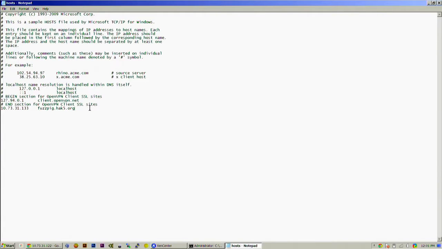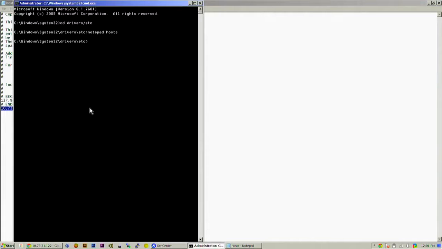I can actually enter in any IP address here. Like, I was working on fuzzpig earlier, and so I made fuzzpig always go to 10.73.31.133. If I ping fuzzpig.hack5.org, it's going to resolve to 10.73.31.133, which is internal to our network here. It's just a nice way to do some testing.